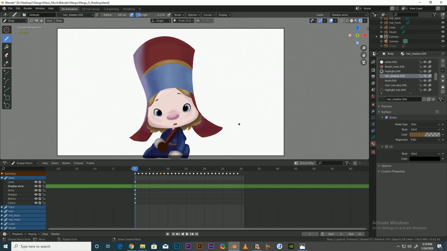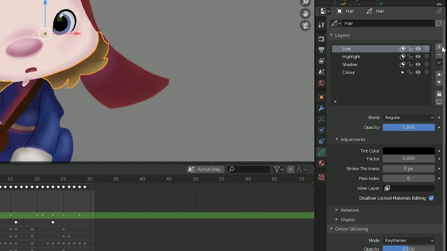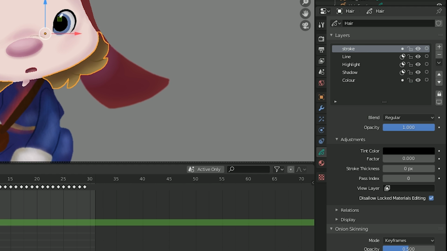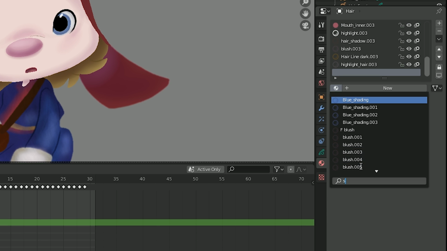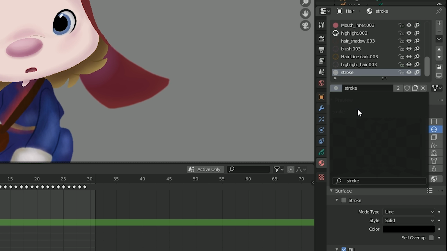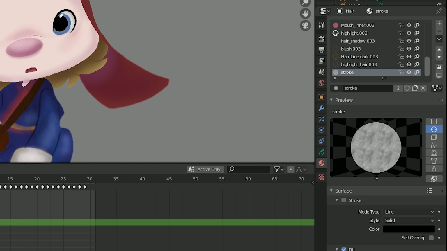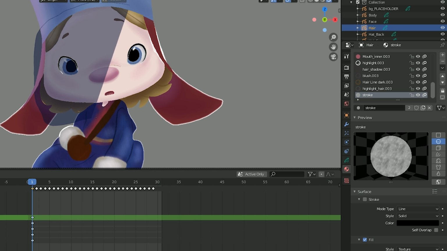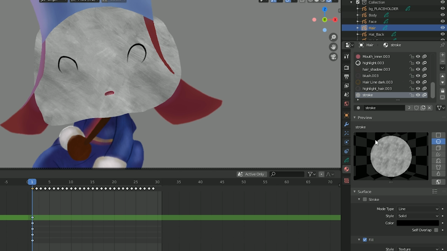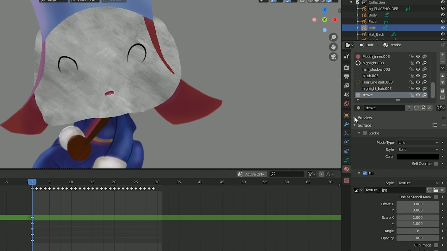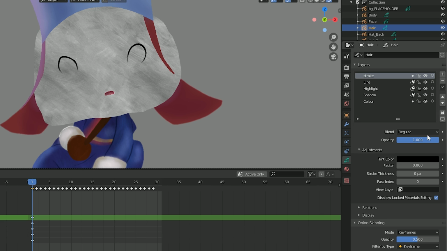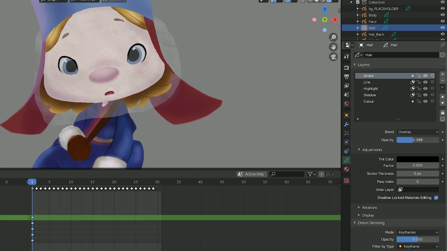I also added a material with some texture on it. As you can see in the movie, they have a lot of texture, which they get from a special software that was made for this purpose specifically. That's what makes it look very convincingly 3D, the lighting as well as that really nostalgic texture. So to mimic that, I added a simple texture from the internet onto a material and then masked it over every single grease pencil object that I had in the composition, just to give it a little extra hand-drawn sort of effect.